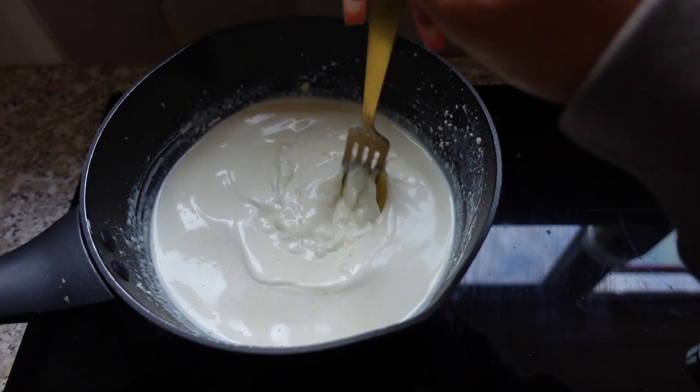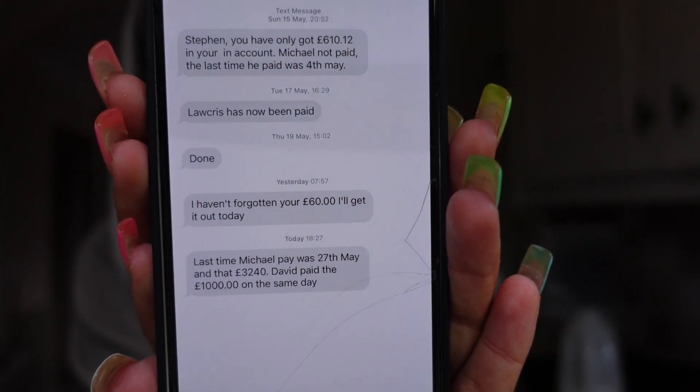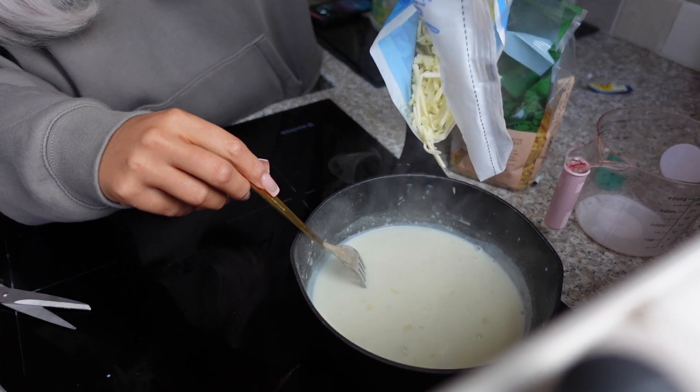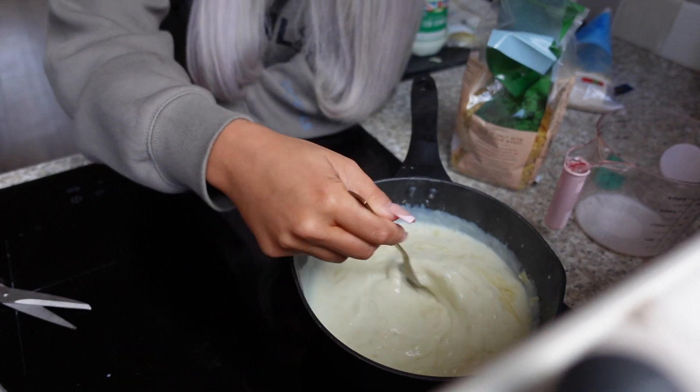This kind of looks a bit gross but I'm literally just going to keep stirring it until it gets a bit thicker. I keep getting these random texts — I'm not going to include the phone number because I don't know who it is. I don't know who Stephen is, I don't know who Chris is, I don't know who Michael is. Do I text back and say you've got the wrong number or do I just keep ignoring it? Alright so now that that is done we're basically just going to add in a load of cheese — probably about half of this bag. Pour in a load of cheese, the cheesier the better for me.